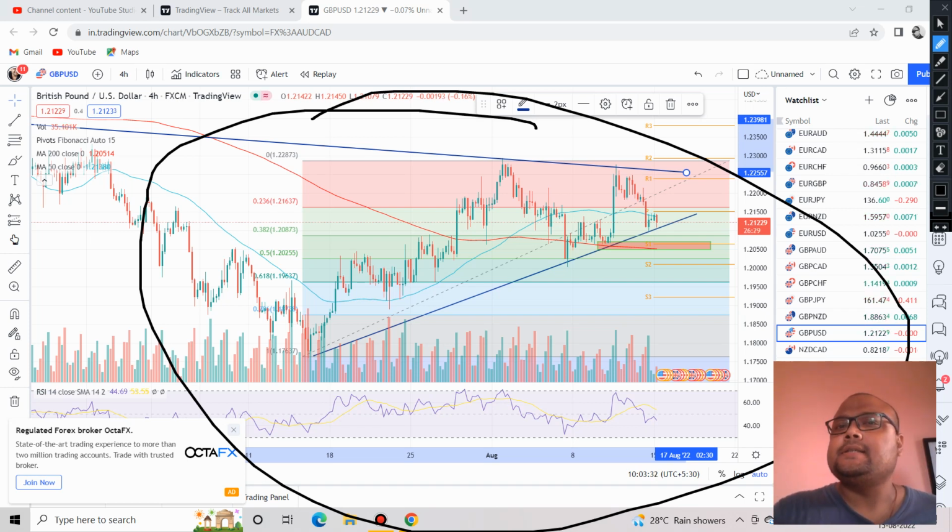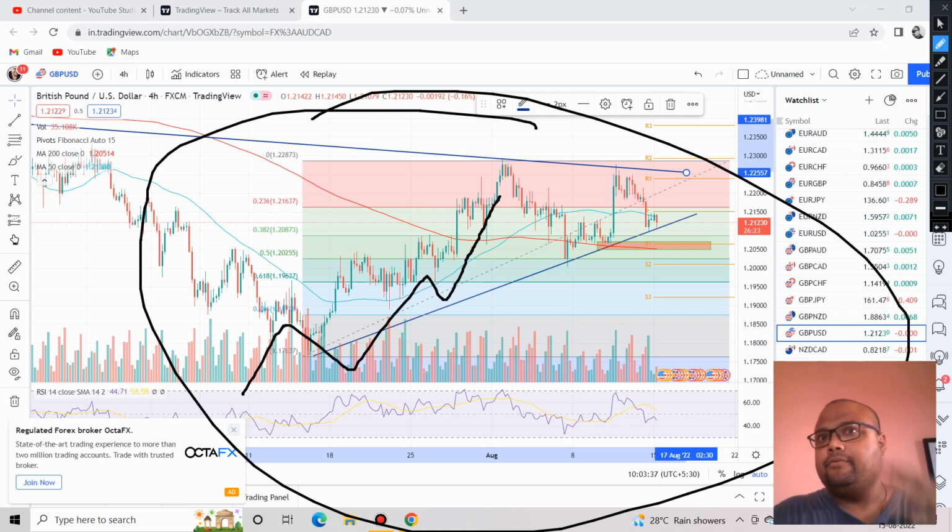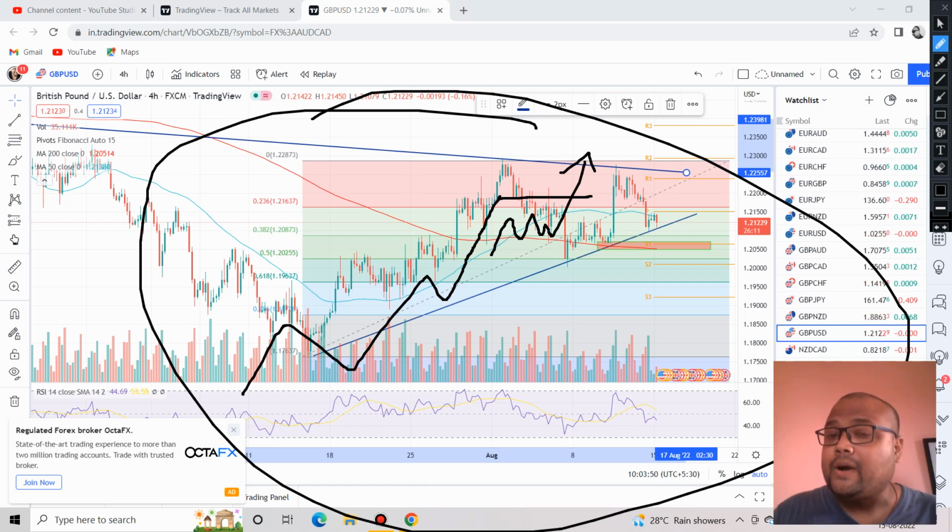Generally, an ascending triangle pattern is extremely effective in an uptrend market. If we identify an ascending triangle pattern in an uptrend market, then that's a very sure shot trade. We have seen in the case of DXY, when DXY started moving from 90 to 93 level, we had many occasions where we identified an ascending triangle pattern, and those trades worked out pretty well. So in an uptrend market, the ascending triangle pattern really works.